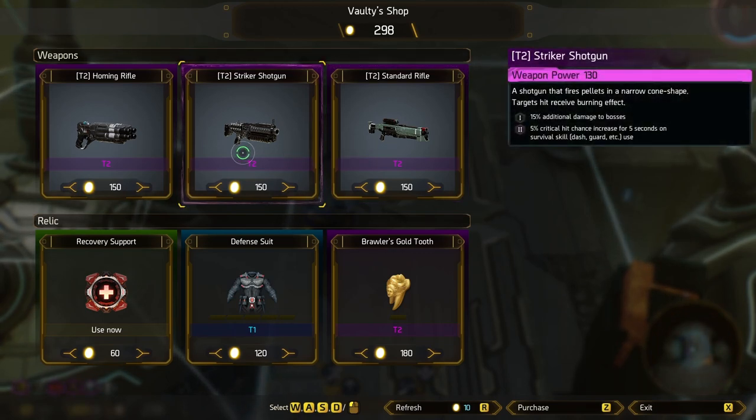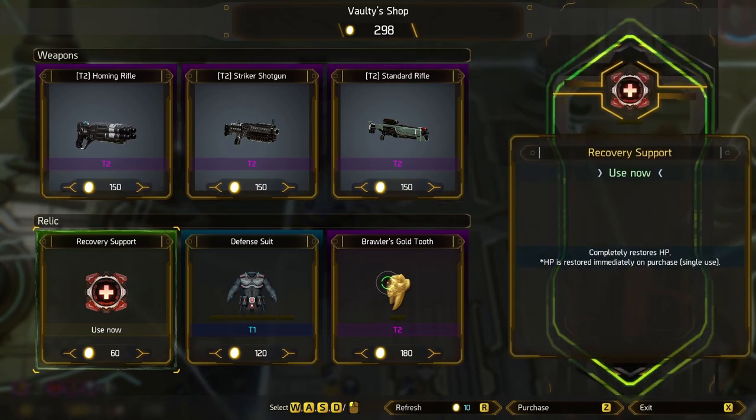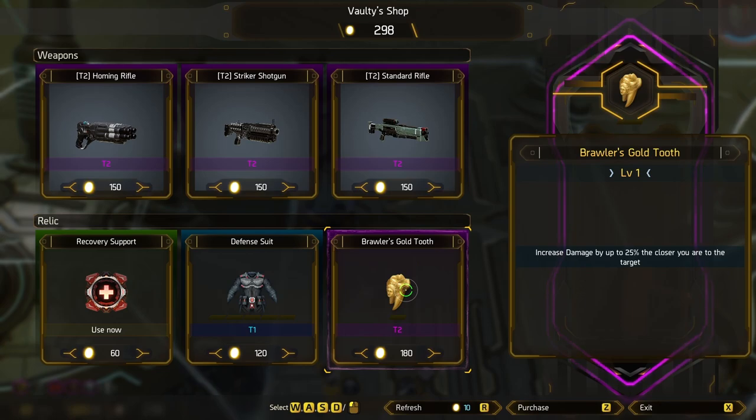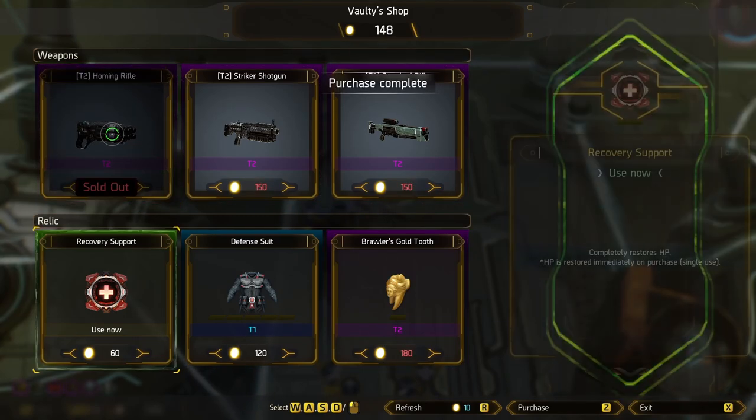Standard rifle. Nope. Striker shotgun. Nope. Okay, here we go. Now, this might be worth looking at here. 50% increase to defense and attack power when 10 or fewer relics are in possession. I think right now we're there. Increase critical hit chance by 15% for 5 seconds when remaining ammo is above 70%. Increase damage by up to 25% the closer you are to the target. I think we're gonna get that. What does this do? Increase damage by up to 25%. Oh, okay. All right, so another close. Let's go with the rifle.